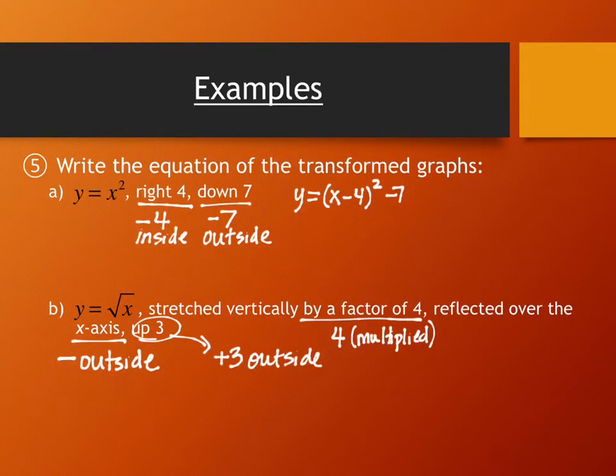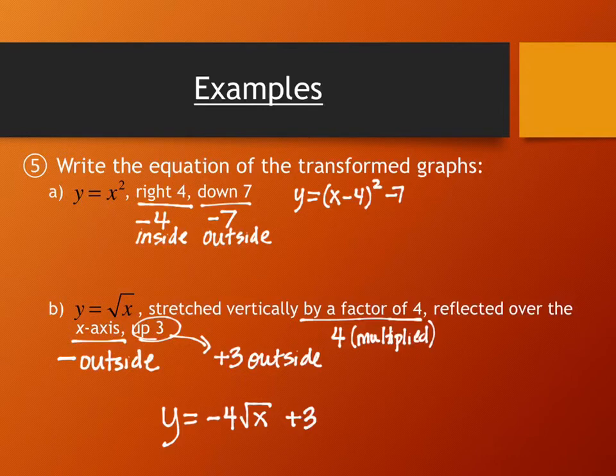Okay, so let's put it all together. We have y equals. You've told me to put a negative on the outside. My 4 is always on the outside, the way it's been described. I have a square root graph of x like that. And then again, something else happening on the outside, it's the +3. Make sure your +3 is not showing up accidentally underneath the radical. That would be inside. Okay, and it said +3 because it's up 3. Okay, there's a lot going on in that one.